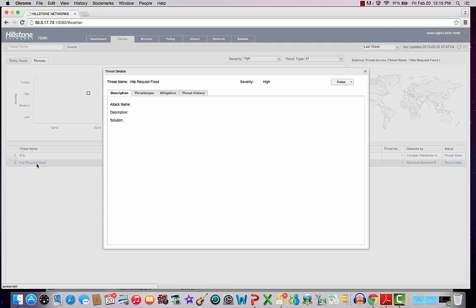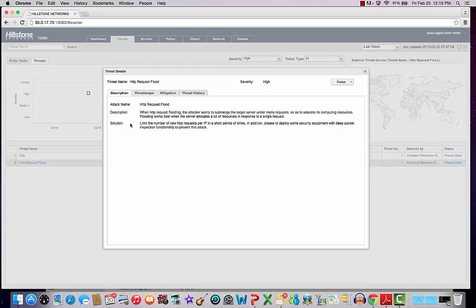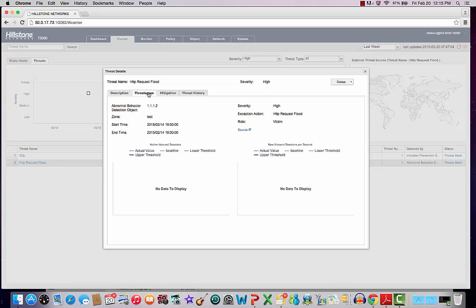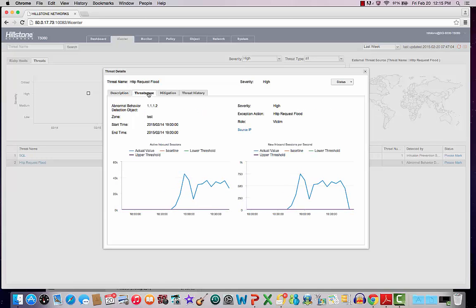I'll click on that. And again, we have an attack description. This is our best guess at what this thing is doing. We can click on Threatscape, and we can actually see what it's doing, because here I have a graph of the abnormal behavior. In reality, you would usually see the baseline value in gold, the lower threshold in green, and the upper threshold in purple. But because those thresholds are so low for this particular period of time, the baseline threshold is a 0.52 on the scale. So it's a very, very small threshold.